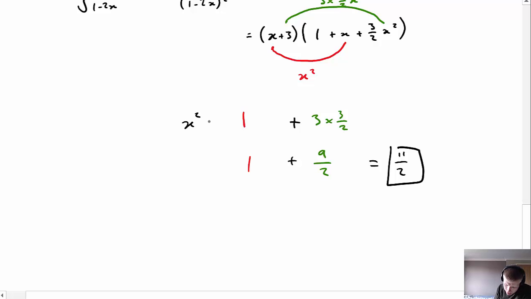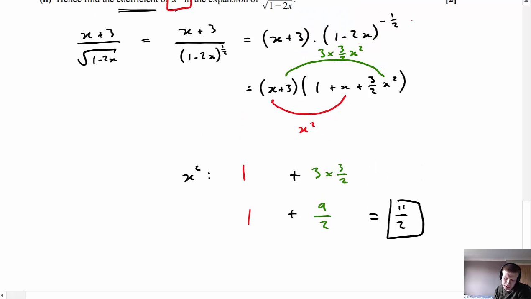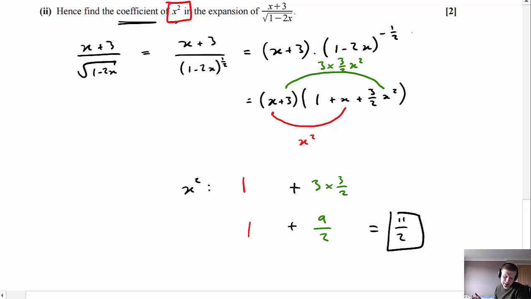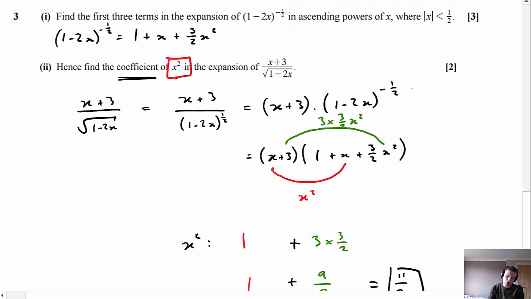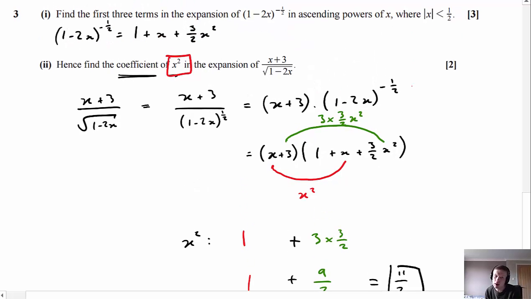If you want to write that in an exam, it might be useful to write the coefficient of x squared is 11 over 2. But that's all it was. And remember, when you get these kinds of questions, normally with binomial expansion questions, they usually want you to try and link it back to what's already come in the question. So basically, it's just keeping your eye out, thinking, right, what have I just found? How can I link it back to what they're now trying to find? Because sometimes they can look quite different, but trust me, there will be a connection there.